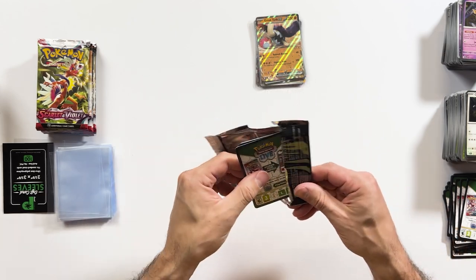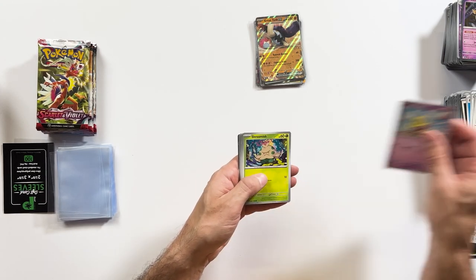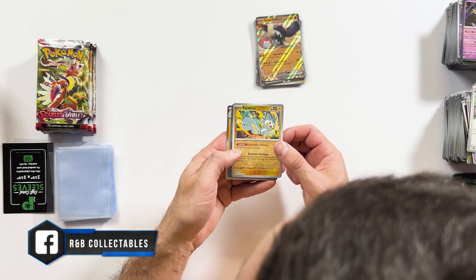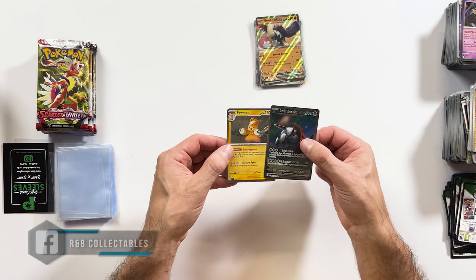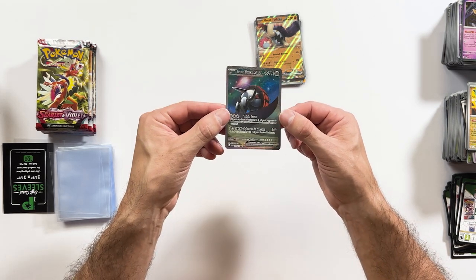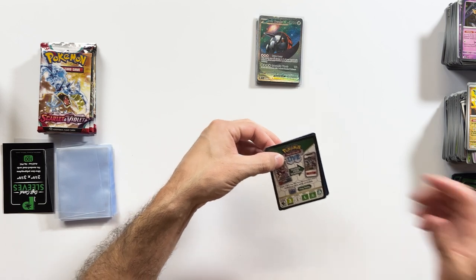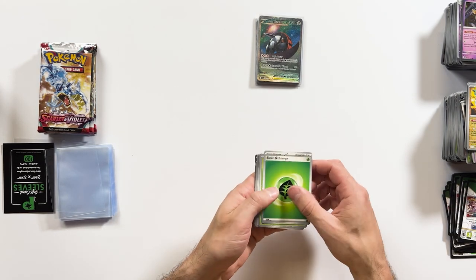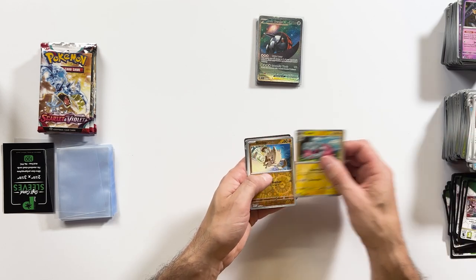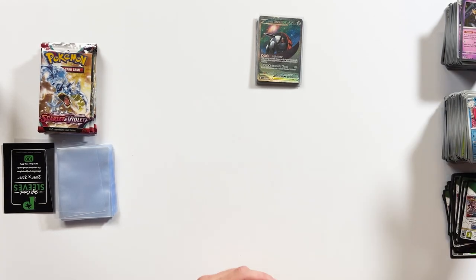Water Energy, Crushing Hammer, Starly, Fiddle, Shroomish, Ultra Ball. Do we have something here? We have a Reverse Holo Pikachu and an Iron Treads EX and a Poré Mott. The Iron Treads EX definitely stands out — really cool artwork on that one. We're nearly at the bottom end of our booster box. Leaf Energy, Potion, Energy Retrieval, Munchlax, Reverse Holo, and a holographic Skelder — I don't know how to say that but I'm sure we'll learn.